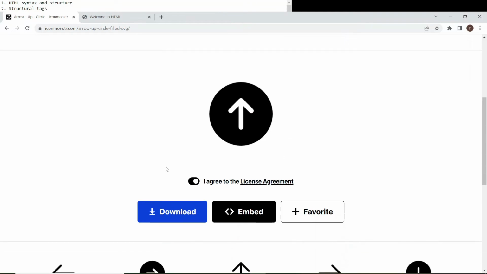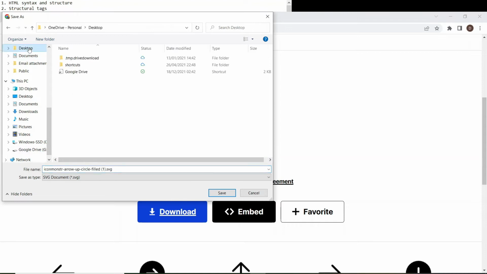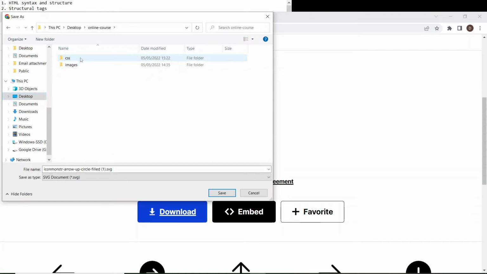That's the one I want, and I click on download. And there it downloads, and I am going to save this into where I've been putting all my images. So online course, and inside my images folder, and I'm going to change the name of this to arrow up.